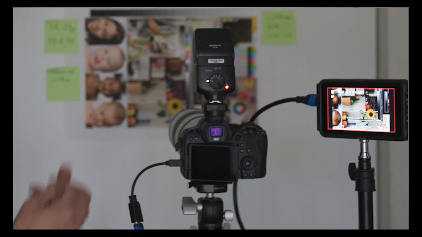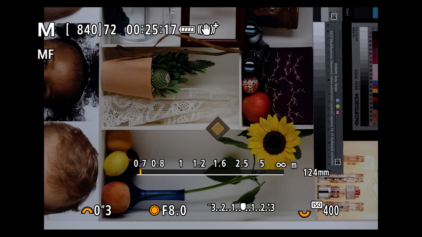So right now, I've got an R6 Mark II, and I've got an EL100 flash through the adapter on its smart shoe, and I've got some pretty basic exposure settings so that we can see what we're doing. Shutter speed is 1/3 of a second, we're shooting f8 with an ISO set at 400. So the exposure looks quite good, but often in flash photography, we want the ambient exposure to be darker. So how do we do that?